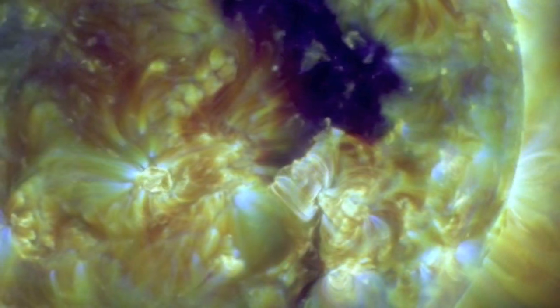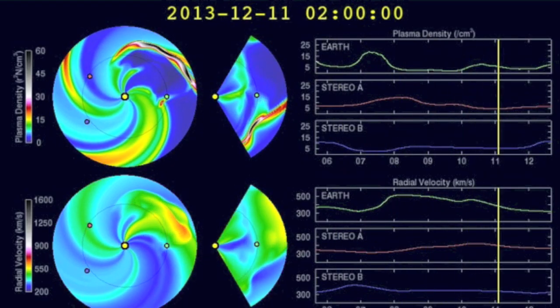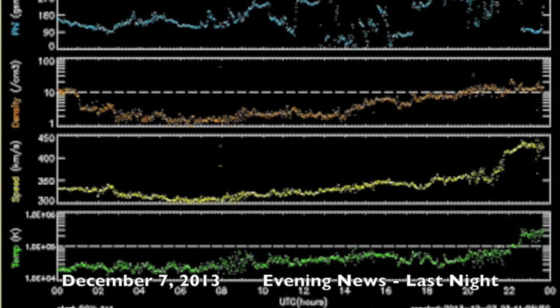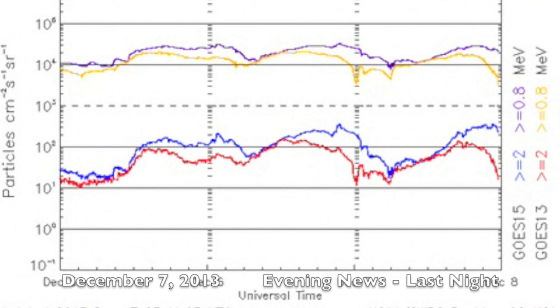You will remember we had a filament eruption two days ago. Yesterday's M flare also put out a small CME. The glancing blows are expected at low levels starting around tomorrow night or Tuesday, but until then I've got a shock to deal with right now, as you look at the cosmic rays expectedly drop with that extra plasma shield encasing our planet in the form of the solar wind shock. Density, speed, and plasma temperature all rising. The geomagnetic instability is not yet showing on the Kp, but the magnetics are beginning to tremble and the electron flux is about to dive.